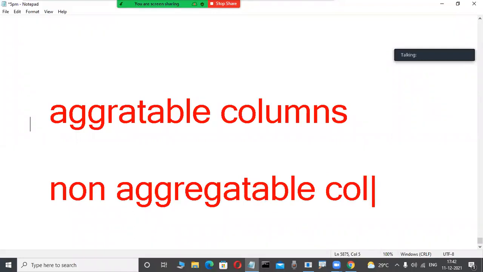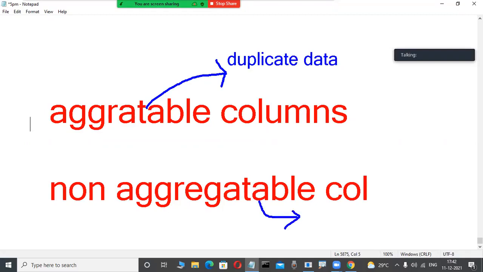Aggregatable columns means duplicate data is there, more duplicate data is there, and that is called aggregatable columns. Non-aggregatable columns means duplicate data is not there, normal values, unique values, or less duplicate data. That is called non-aggregatable columns.